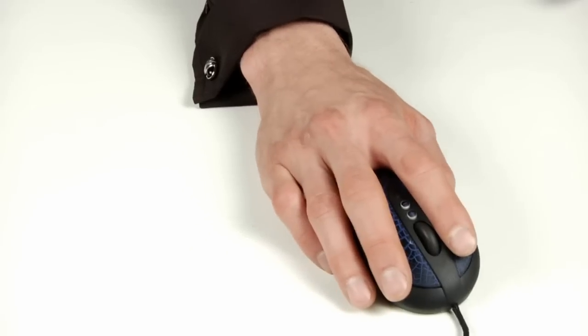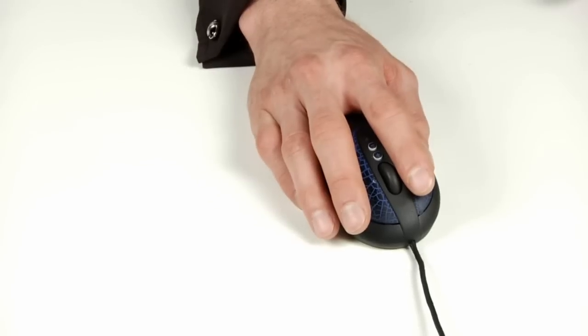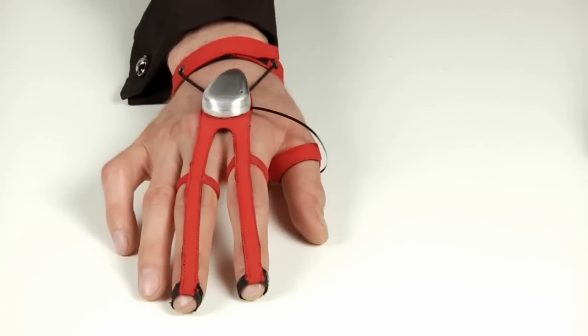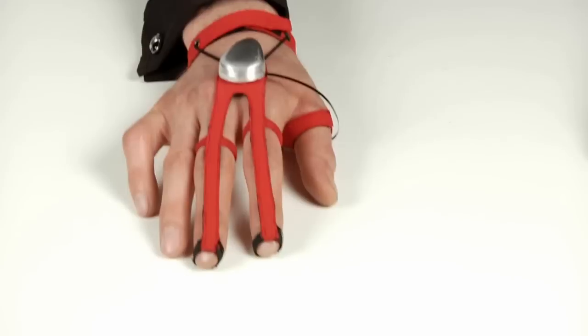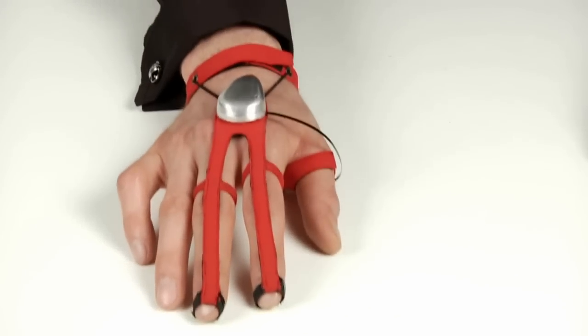With the standard mouse, the tracking device is separated from the hand, which causes the user to move their hand and wrist in strenuous and dangerous positions during mousing. With the Air Mouse, by placing the optical tracking device on the support structure at the base of the thumb, mousing movements are generated from the elbow, causing less angular wrist strain, increasing blood flow to the hand, and improving mousing speed and accuracy. The Air Mouse has a left and right mouse click button, just like a regular computer mouse, so input function is the same.